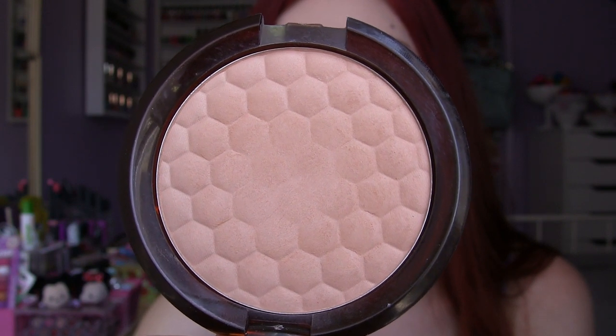This is the one that I've been using a lot lately. It's from The Body Shop. It comes in this little brown compact, and when you open it up, it does have a nice little mirror inside, and this is what the powder itself looks like. It kind of has a cute little honeycomb pattern. The full name of the bronzer is their Honey Bronzer, and this is in the shade 01. This is the lightest shade that they make. I did see a few other shades at the store, but this one was the lightest, and I paid 10 bucks for this.